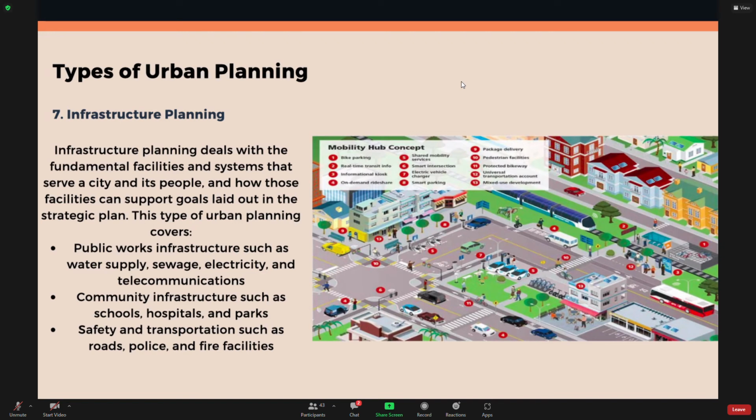Too high density, but the services are not there. The one thing that we want to control urban sprawl, we want to create a high density place where everything is there: services, community infrastructure, transportation, retail, all of this infrastructure, so that we can control urban sprawl. Urban sprawl impacts our environment through pollution. When we have urban sprawl, more greenhouse gases will be emitted in our udara, in the air. So that is why we want to control urban sprawl.